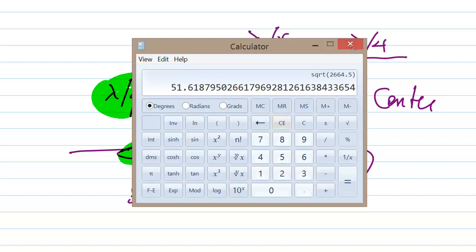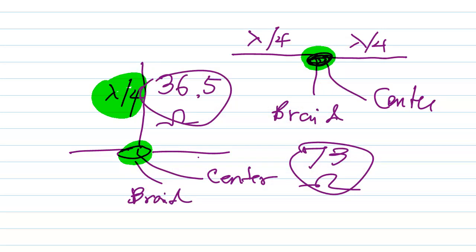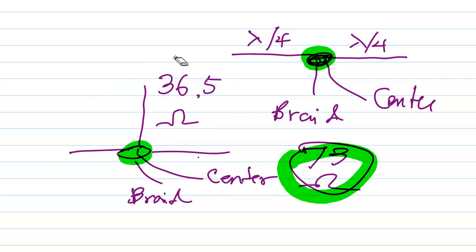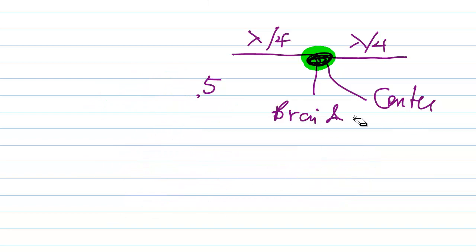Now, if we round that up to 52, we'll get one of the numbers that is a very common standard for purely resistive impedances in ham radio systems. Well, okay, that's great, you say. What good is that? Well, it turns out that when you take the geometric mean of two impedances like this and come up with a number, the standing wave ratio that you get if you feed this antenna with that line is the same as the standing wave ratio you're going to get with that one. I'll make another video pretty soon about what exactly geometric mean means as opposed to the arithmetic mean.